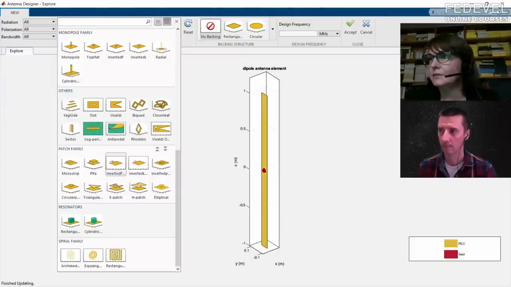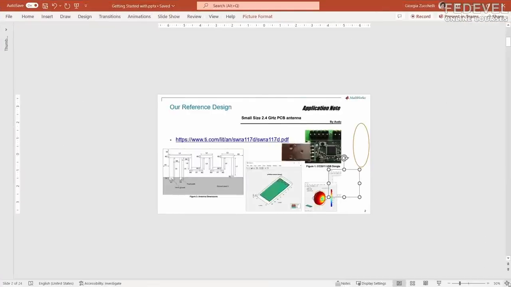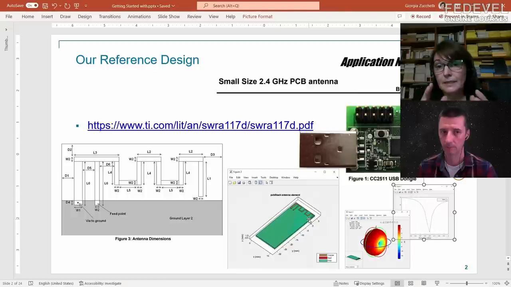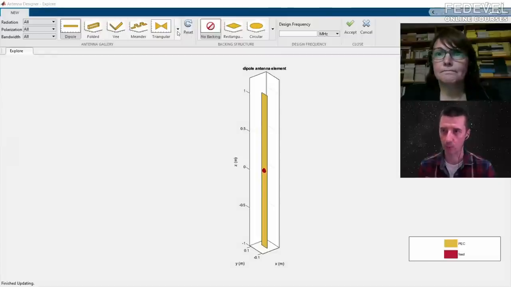In this case, we took inspiration from this specific antenna from TI, from this application note. So we will start with a very simple inverted F antenna, coplanar inverted F antenna, and then we will first design it in free space, then we will put it on a dielectric substrate, and then we will meander the radiator to shrink the electrical dimension of the antenna and make it more compact, essentially increasing the electrical length of the antenna. So if someone needs to use an antenna for their designs, these are exactly the steps they would be doing to be sure the antenna on their PCB is going to work properly, and they can also check all the fields and parameters of the antenna during these simulations.